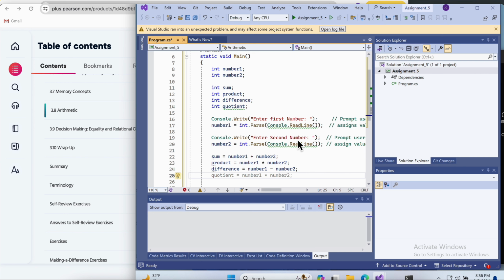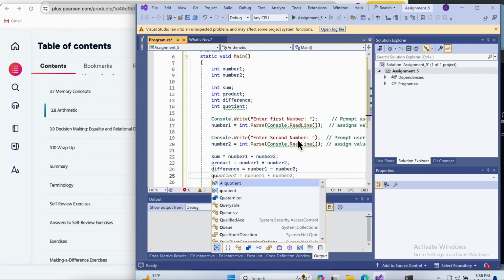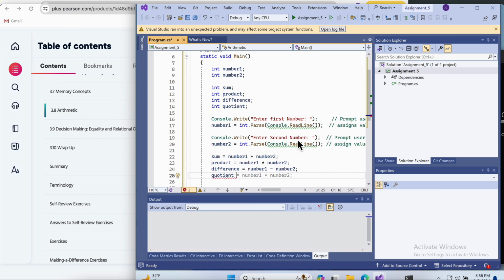And then the quotient will be equal to number1, not times or plus or a subtraction symbol, but instead a forward slash. So it says number1 divided by number2.